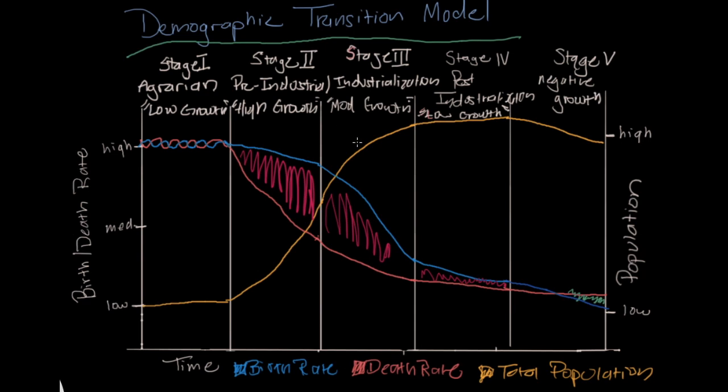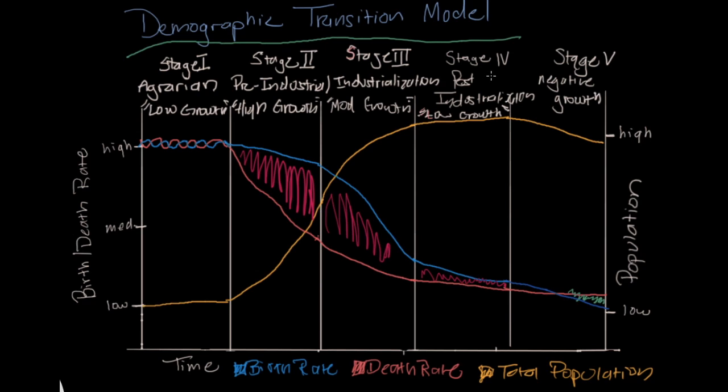Now, stage 3 is going to be most of your Asian countries and Latin American countries, where more people are working in cities than are farming at this point. However, the birth rates are still higher than the death rates, but birth rates are coming down, and we are starting to see population stagnation. So whereas China was a country that was having the highest levels of population growth in the latter part of the 20th century, now we're starting to see the population level off, especially as they're entering the one-child policy in an antinatalist society.